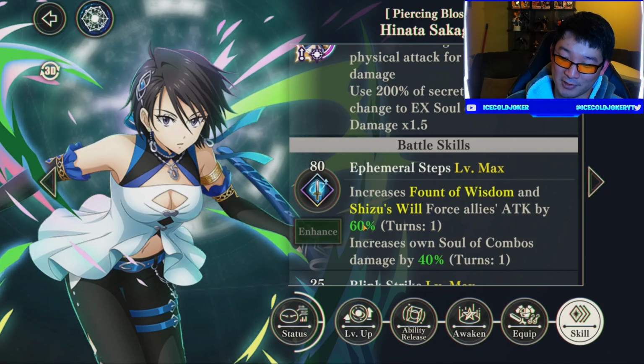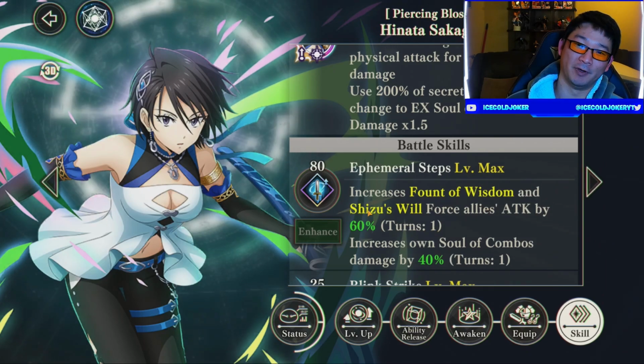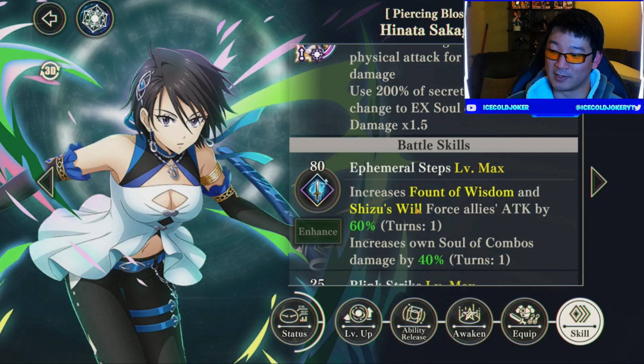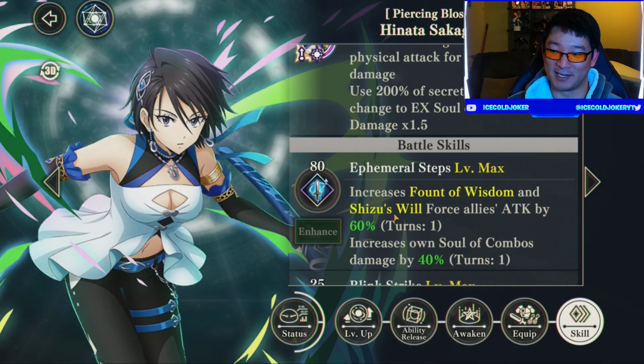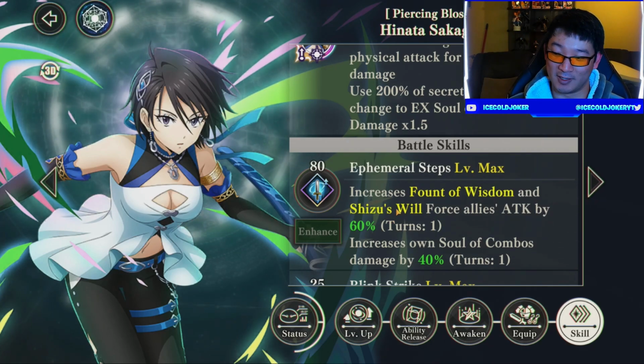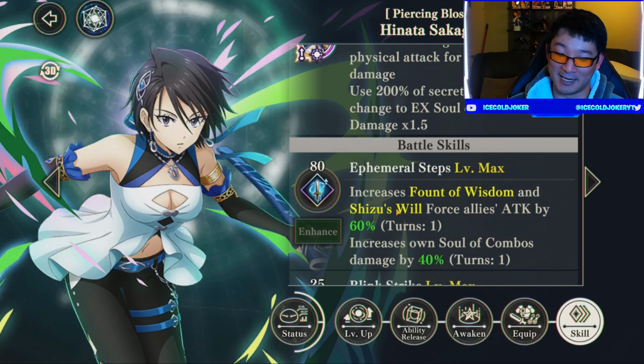So, realistically, this attack buff is not that good. It is a personal attack buff for herself with the capability of buffing units that are either brand spanking new or units that don't need it. So that is kind of a good perk and a not so good perk. But it is a 60% attack buff. It does cost 80 points.